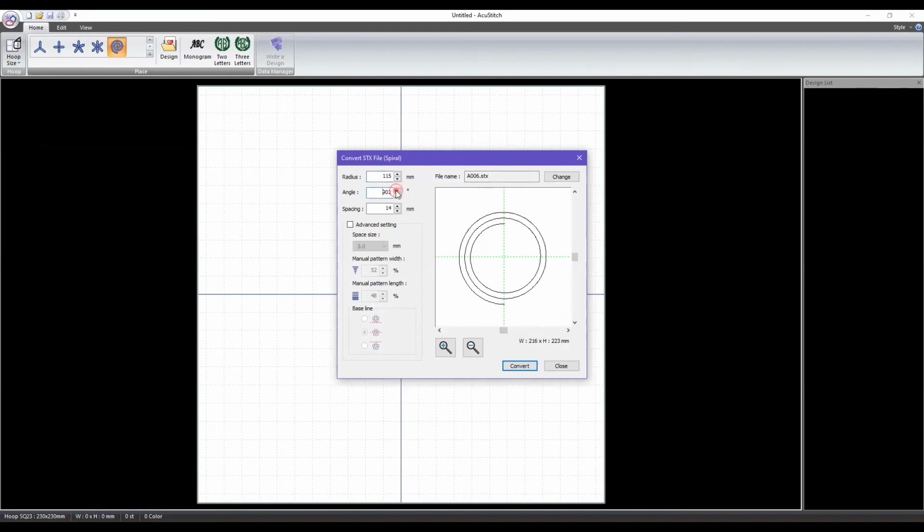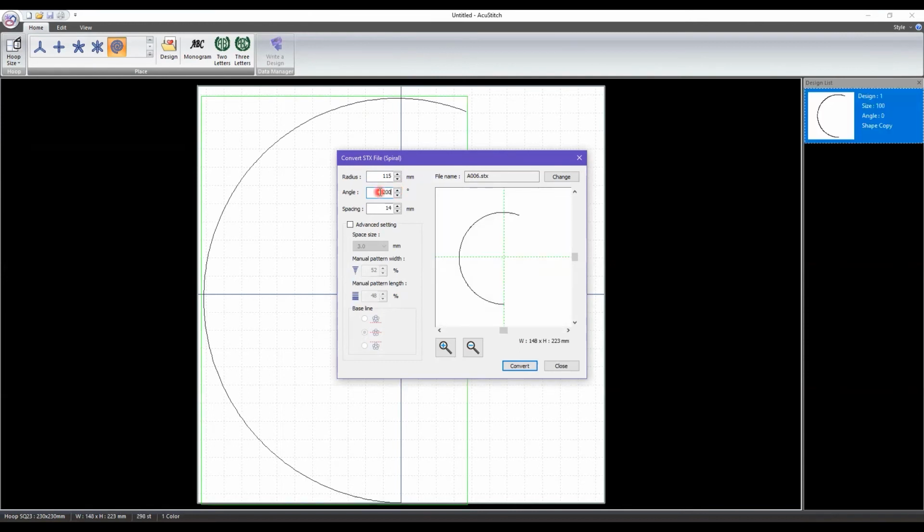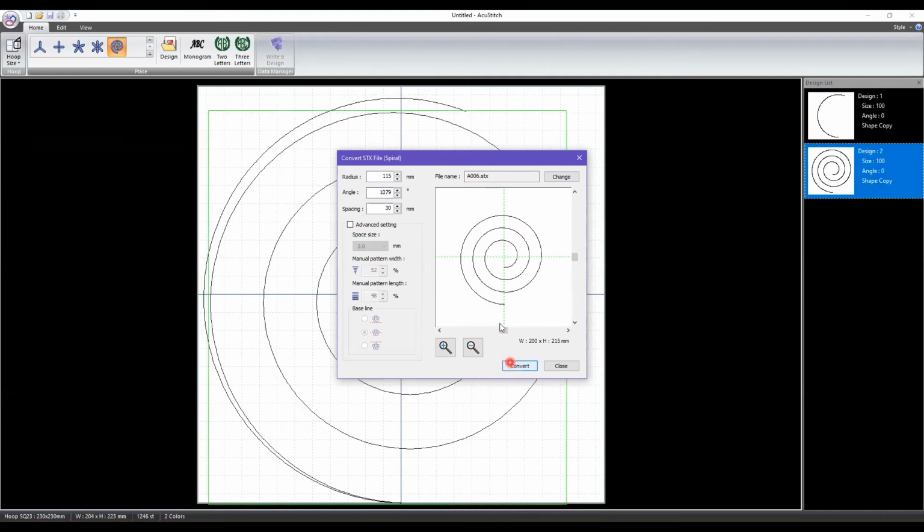So I can click on my angle and that will take it around. Let's see how high. It'll tell you when you can't go any bigger. Like 2,000. Let's go to 1,500. It just depends on, there you go, that's the biggest I want to do, 1,079. And then your spacing is the difference between the actual lines. So we could take that there. So once we're happy with that, we can put that in.